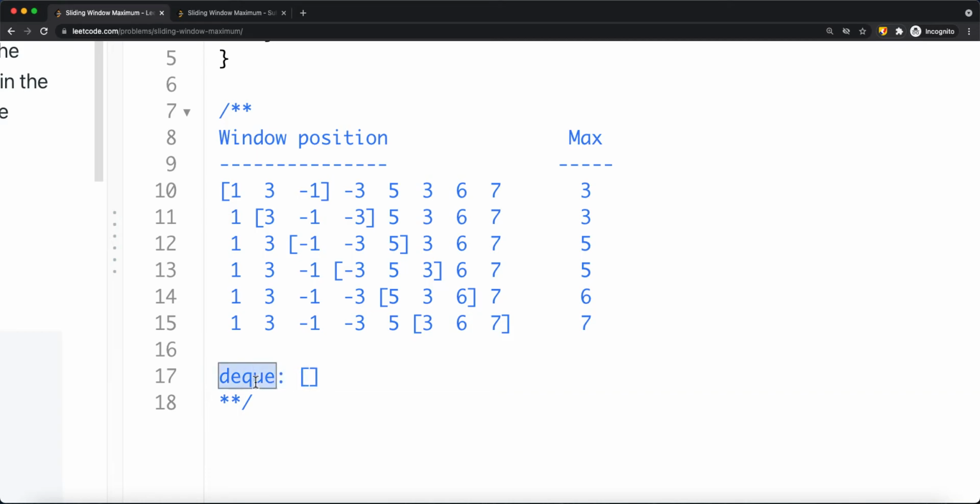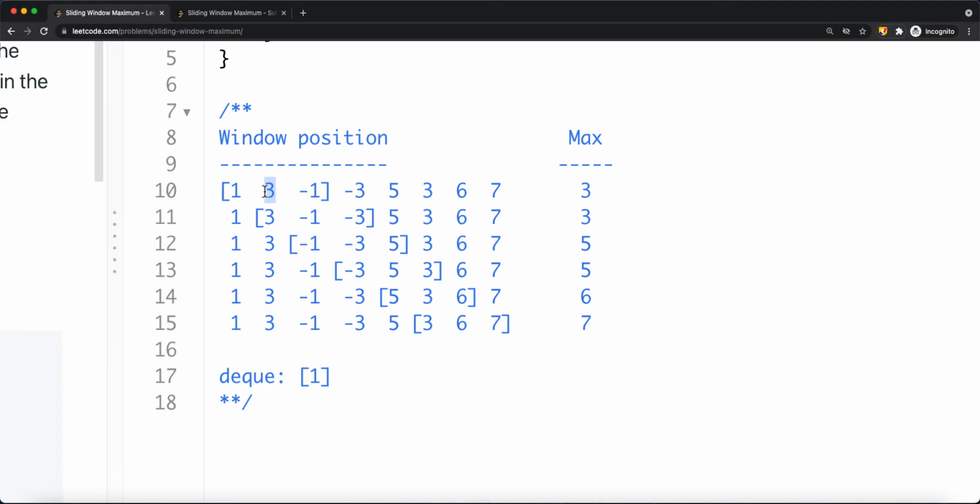All we have to do is use a Deque to do this in constant time. We know that with a Deque, if we want to look at the first element or the last element, we can peek, or pop the first or last element, in constant time complexity. So first we have 1, and we add 1 onto the queue.